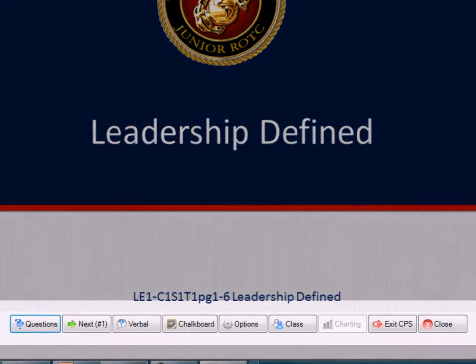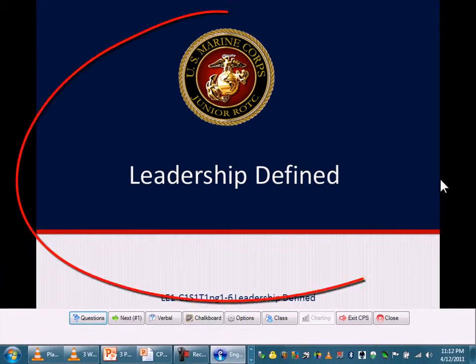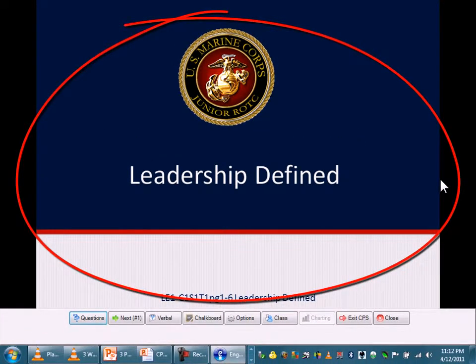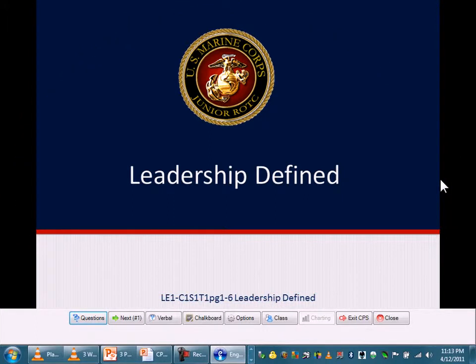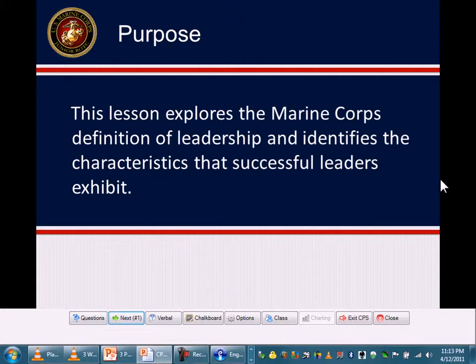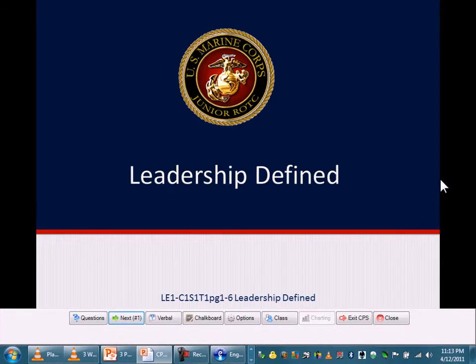You may recognize that this is the standard Engage toolbar. In fact, what you're viewing is a PowerPoint window running simultaneously with, but separately managed from, a CPS lesson. Just like when using PowerPoint by itself, you can advance or go back to slides within the presentation.